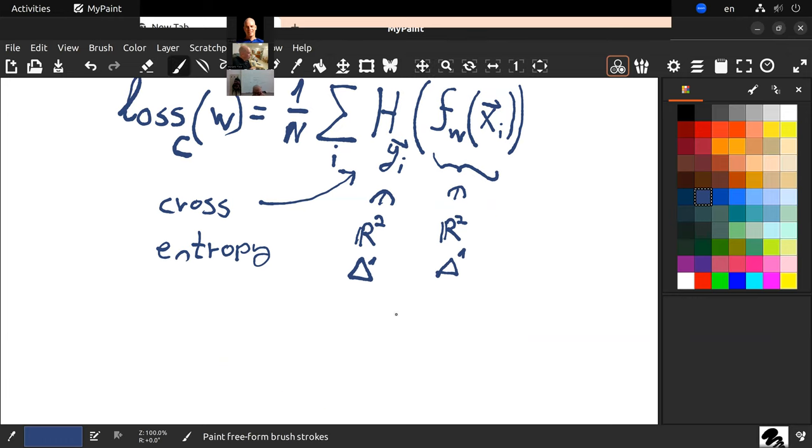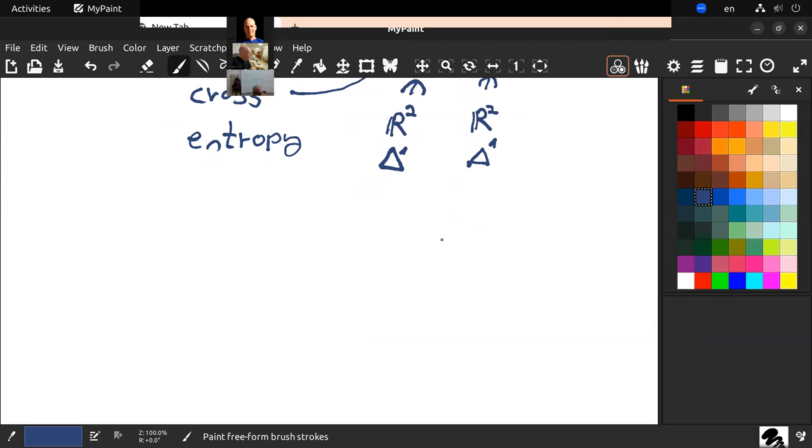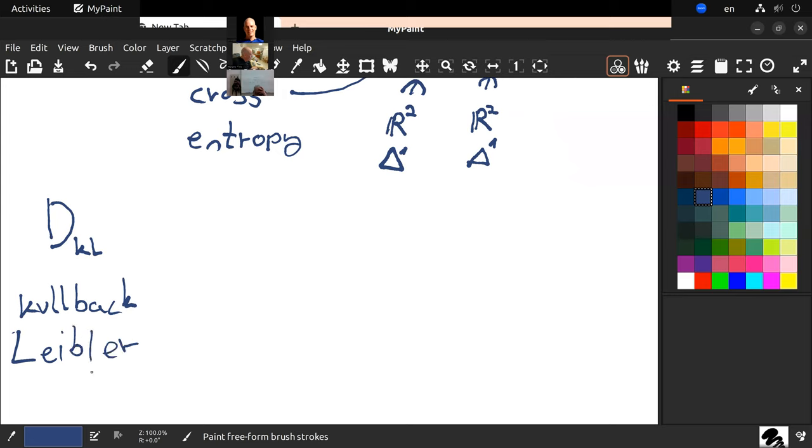Before I talk about this cross entropy, I want to talk about another measure of information theory, which is called the Kullback-Leibler. Wow, I always forget. Kullback Leibler. What's the name of the other guy? The first one is Kullback, and the second one, were they Germans or what? I suppose, yeah. Something like that, right?